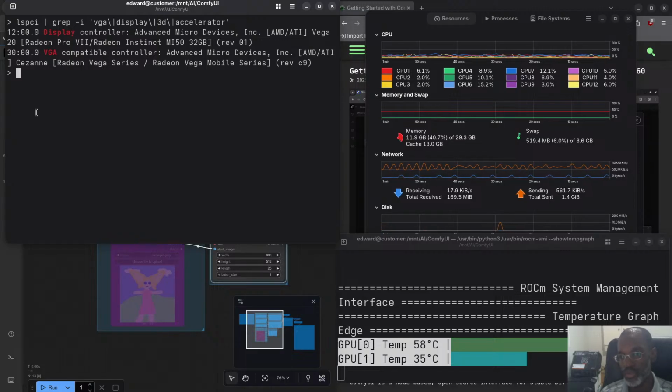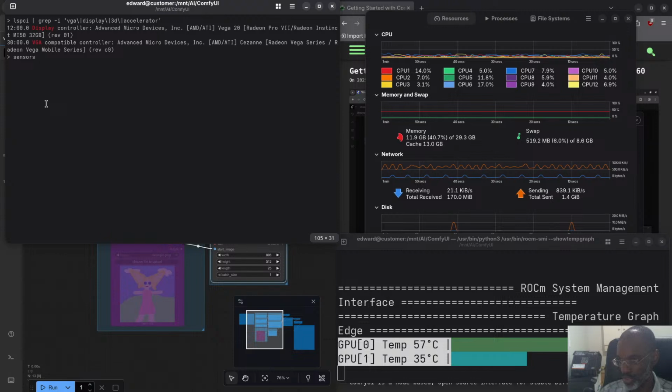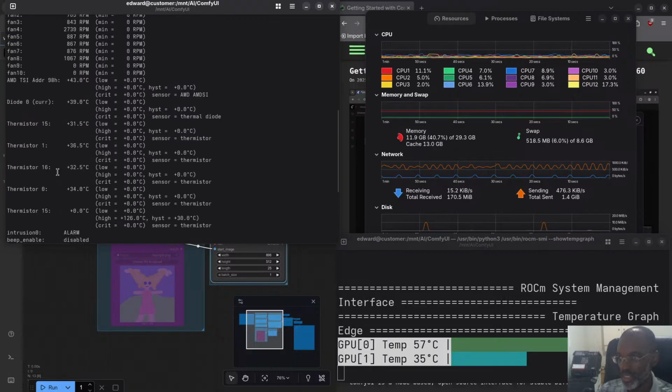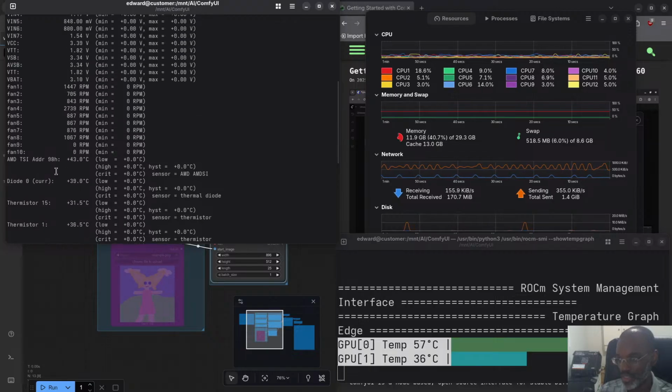One way is to load modules. So for example, if I type sensors, I'm going to zoom out a little bit because there are a lot of sensors here. You can see all the sensors for the fans. Now we can tell which one is which very simply. See, this one here, 2739 RPM, that's obviously the fan shot, and it's a 40 millimeter fan.